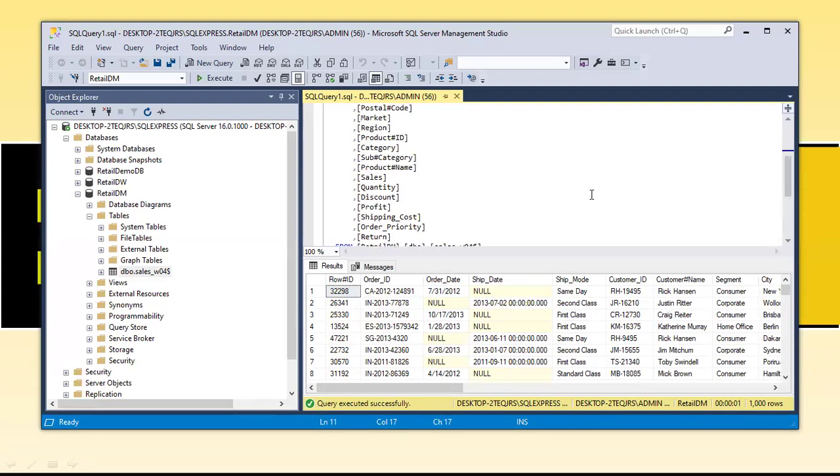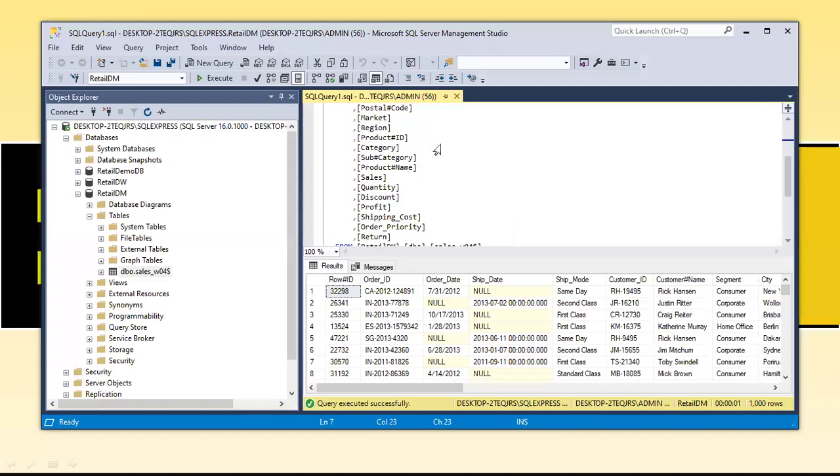So this is my SQL query. Did I write any query? Nothing. That is the beauty of the SSMS tool. It is developer friendly. You don't have to write a query for everything. Certain queries can be generated automatically using this.